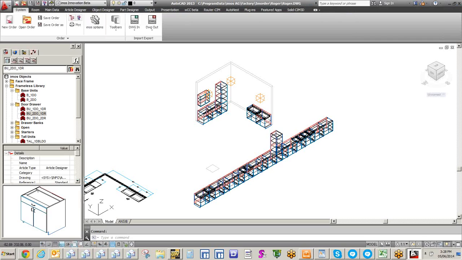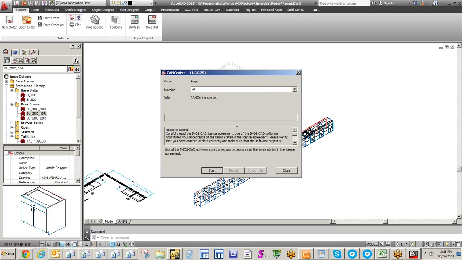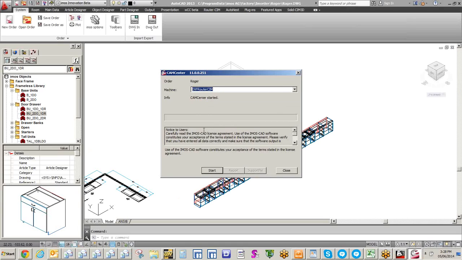So it's every single part being sent over to Router Cim, and I'm also sending a corresponding CSV file that gives the remainder of the information that wouldn't be contained in the DXF, such as edge banding and part information, the kind of stuff you would expect to see on a label for each of the parts.